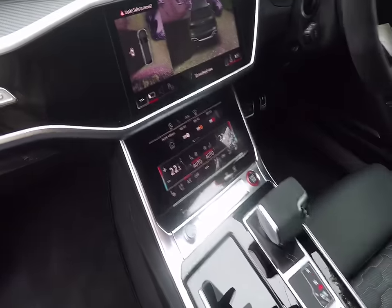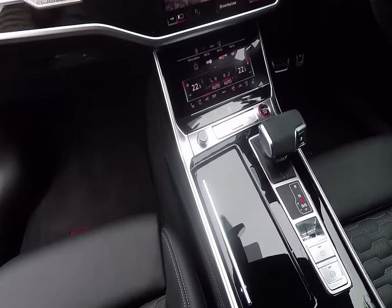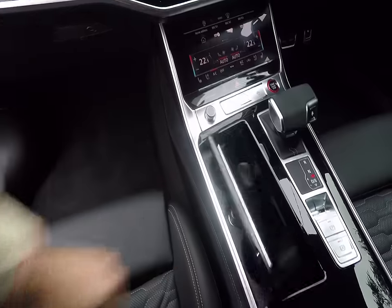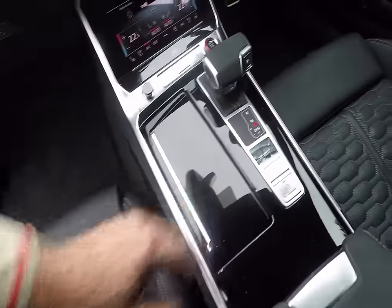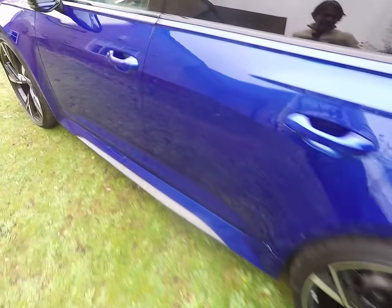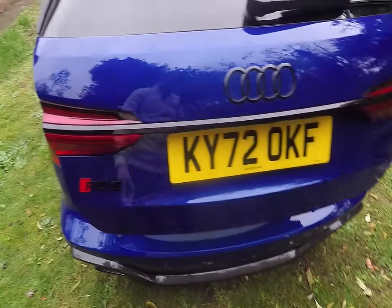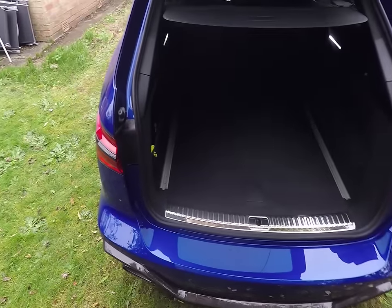It's minimalist in here, but it doesn't feel cheap. Some cars are stripped out of all the buttons and stuff, and they look really plain, like the Mark III TT, but this is beautiful. Really, really nice. I'm looking forward to spending some time in this over the next few days. Right, I've got to forget about this car for now, because I've got to do some less interesting filming, but yeah, I'm going to be filling that boot up in a couple of days and taking it for a very long drive.